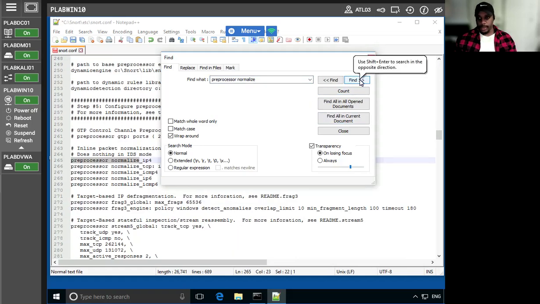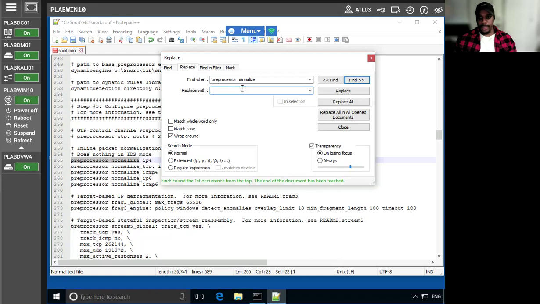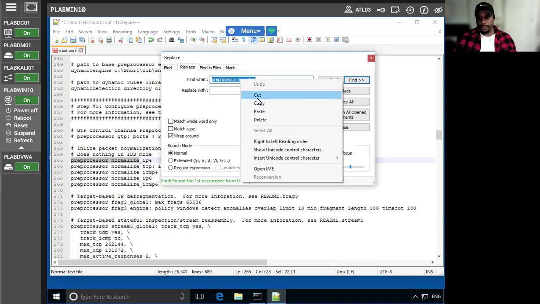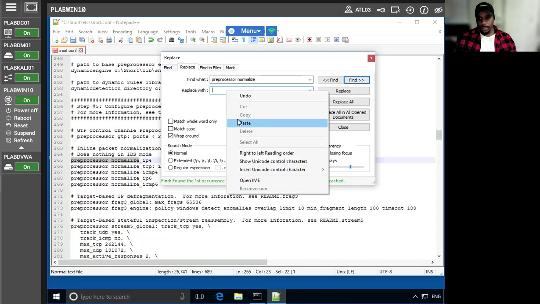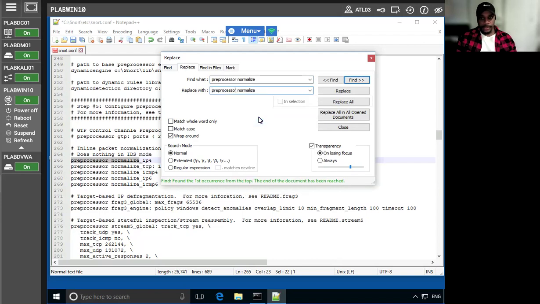Is there only one? It should be about 5. Okay, about 5. So we're still going to replace it, but what we're going to replace it with is literally just adding a hashtag.